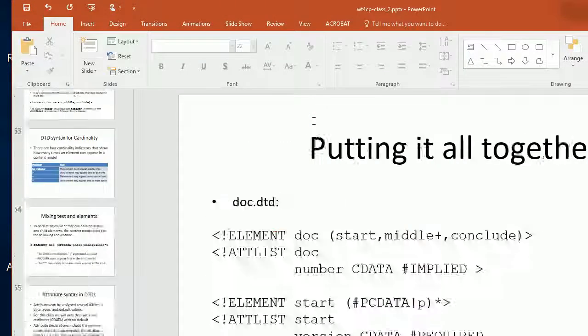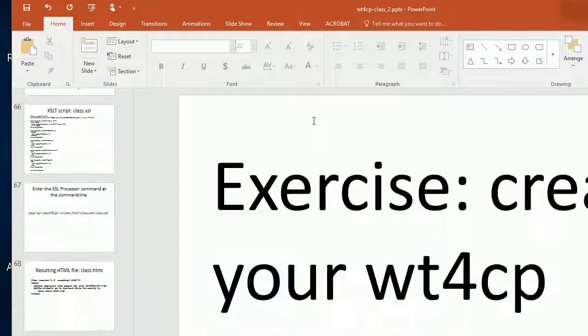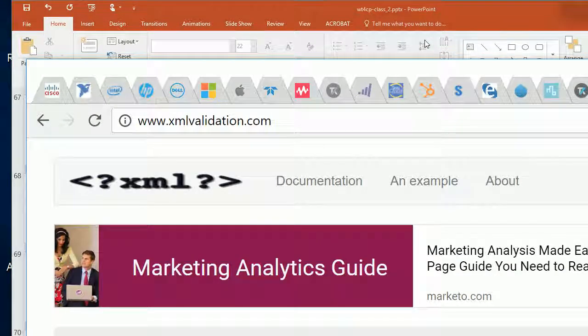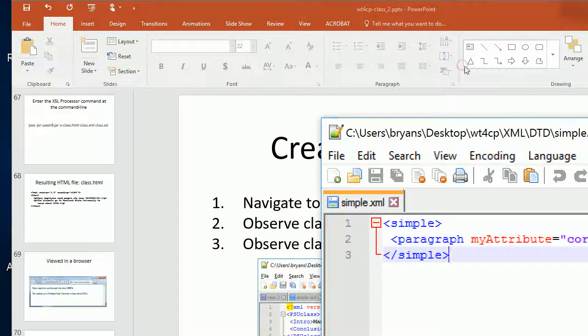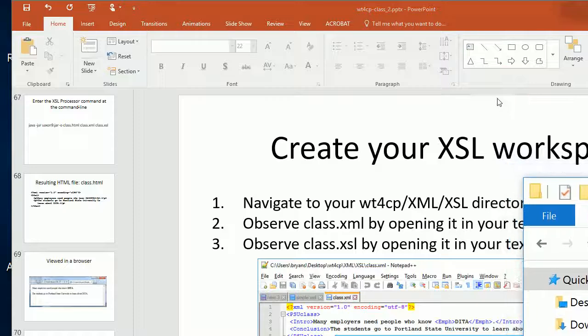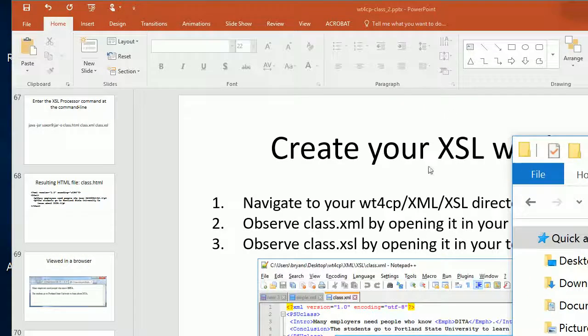Okay, so where were we? We're down here. We're going to do this. So we'll navigate to our XSL directory. So we're going to XML, XSL, and we're going to look at our class.xml and our class.xsl.